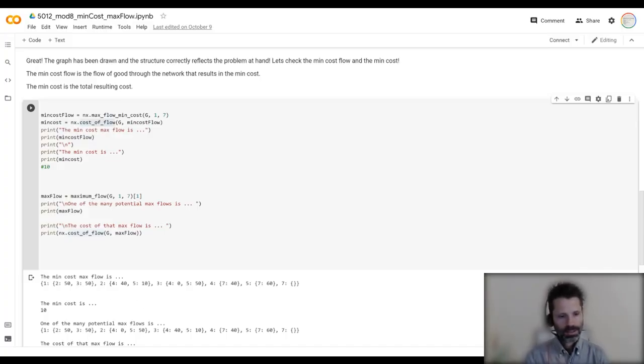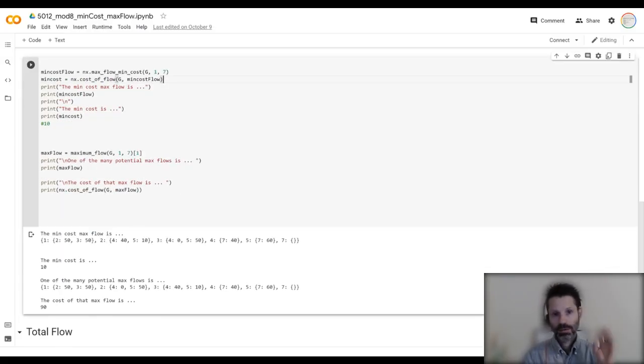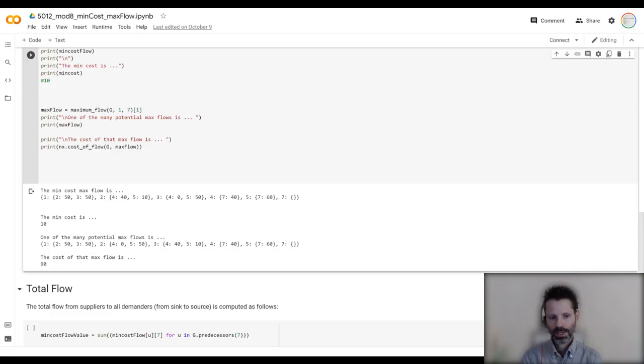All right, so this gives us a min cost of our max flow, and again, we can get those values using this syntax here and using those existing solutions in NetworkX for min cost max flow problems. Again, this is a great example of reducing an existing problem into a max flow problem and then using some existing tools, specifically here in NetworkX, to solve that problem, thus solving our original transportation problem.